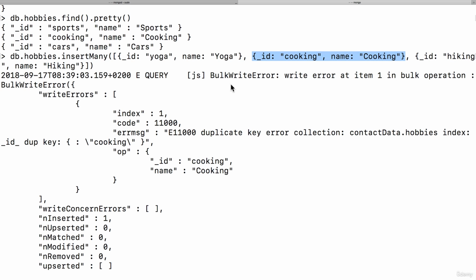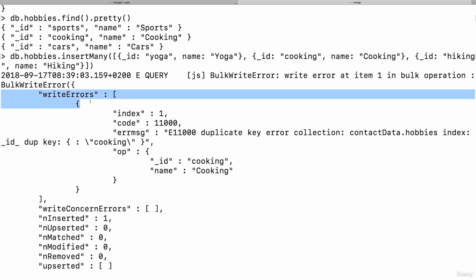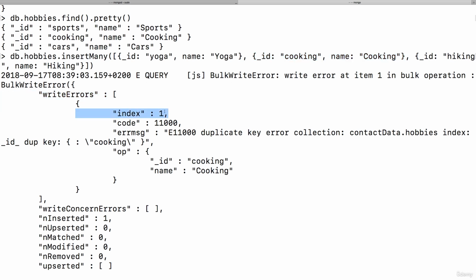So we failed in that bulk operation, and it gives us some more information. It tells us, again, where it failed, and that it failed because of a duplicate key error collection. It could have also failed due to a different error. Maybe our server went down during our operation. That could have been a thing. Now here it failed due to duplicate key problems.